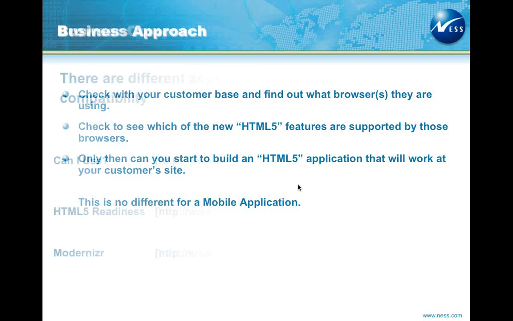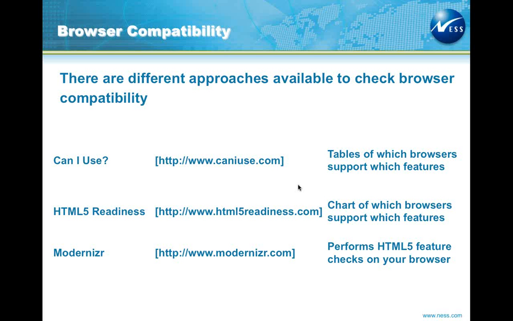So in the business approach, we have to consider the costing of the application that we have chosen, as well as the technical challenges that we will be facing. For that, we'll look at browser compatibility. There are many ways to check browser compatibility. There are open source websites where we can see those compatibilities listed. I have just taken this from one of the open source websites.